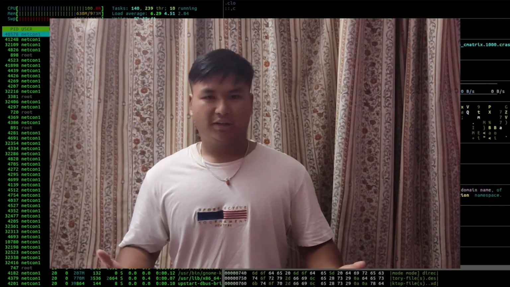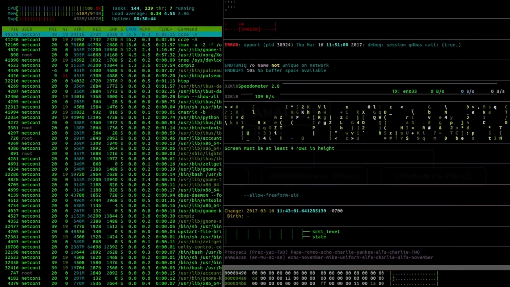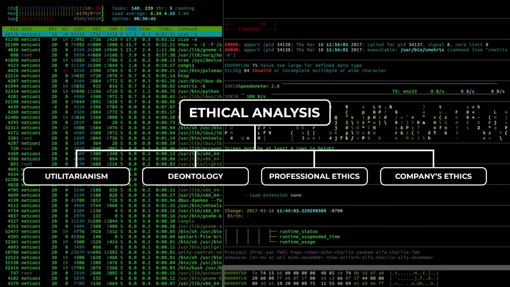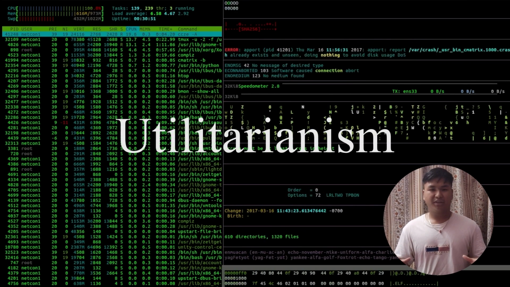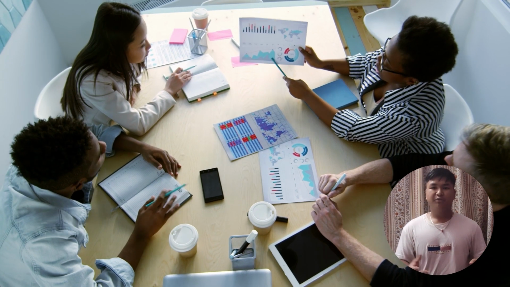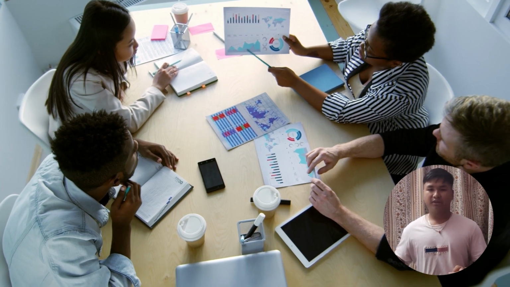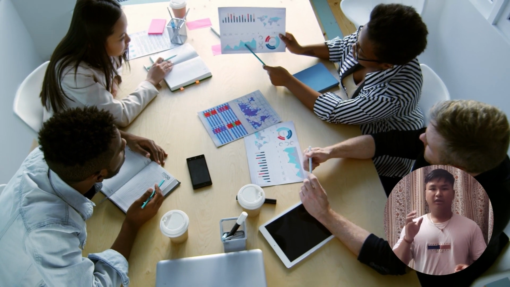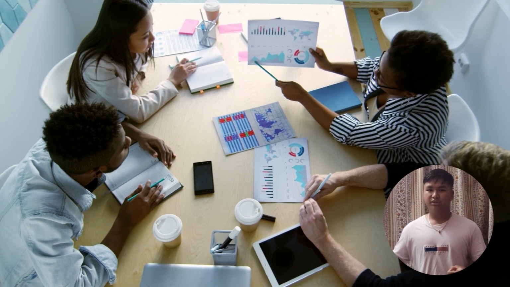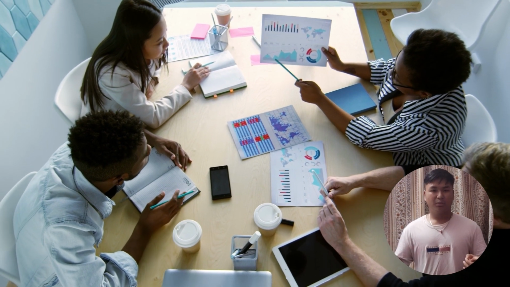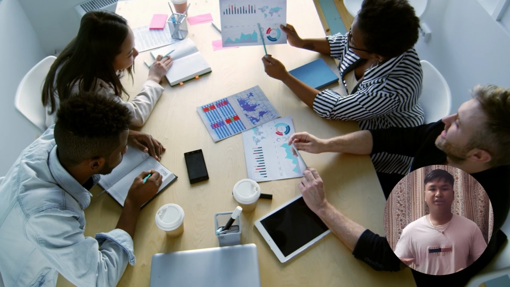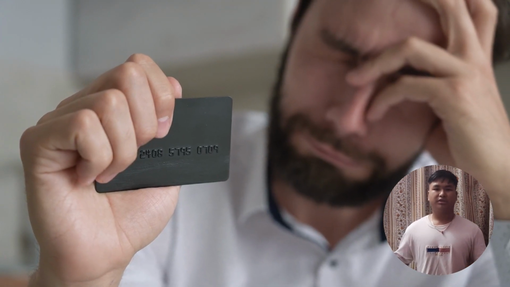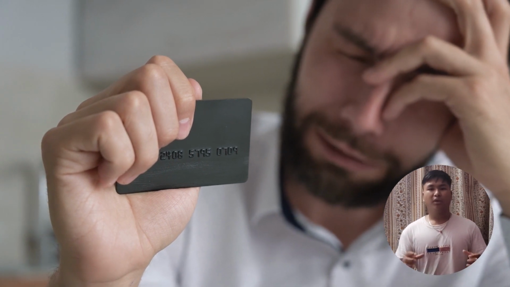So we have done the legal analysis. Now let's go to the ethical analysis. First, utilitarianism, doing what helps the people. If the leak by the employee stopped harm to the large mass of our customers, then it was basically good. But in a sense, he did leak this data, and it ended up leaking thousands of our customers' data to a third party. So ethically, this is not a good thing.